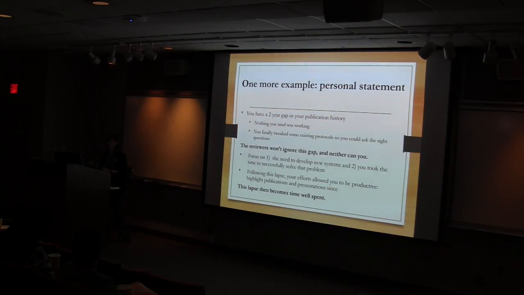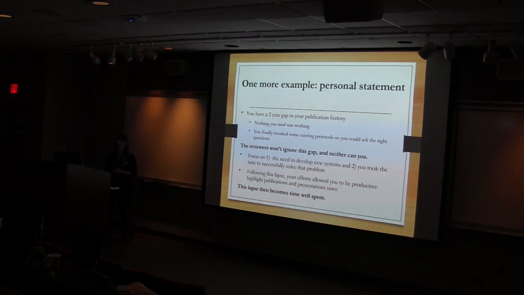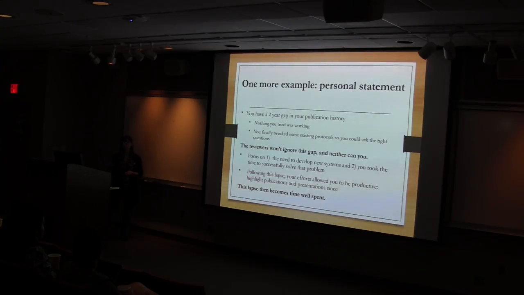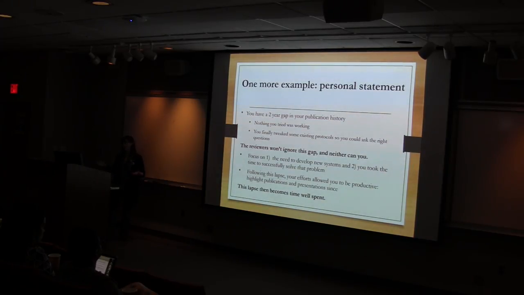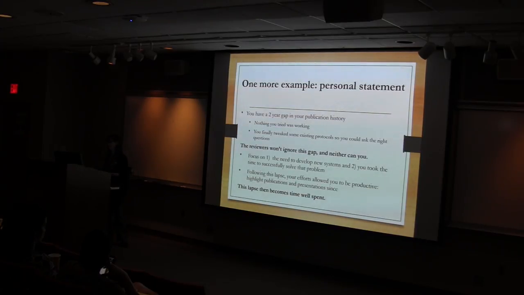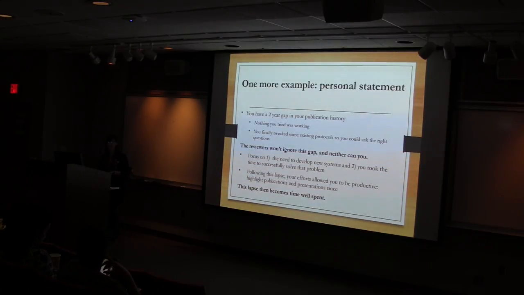Another example is publication history. Sometimes we have gaps or other problems. We have to address those because reviewers are going to notice them — they're not going to ignore them — but we don't want to do it in a way that sounds like an excuse. Think about what caused any publication lapses and whether there are positives to come out of it. For example, if you were working on protocols that took a long time to develop but led to a tool that many labs can now use, that's really valuable. Talk about the context of what you were able to produce even in the absence of publications. Publications are the metric reviewers easily look at, but it's not necessarily the only metric for success.